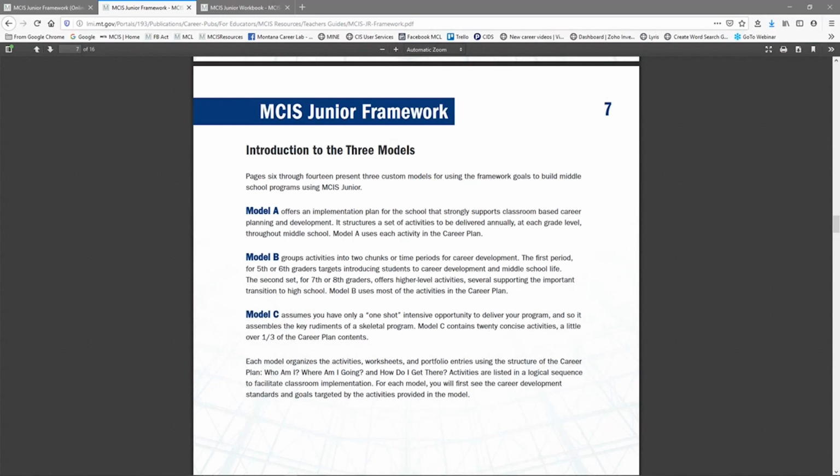Model A is for schools that have a strong classroom-based career planning and development structure. So A would be if you're using it a lot in your school. B is for chunking it up into different time periods.